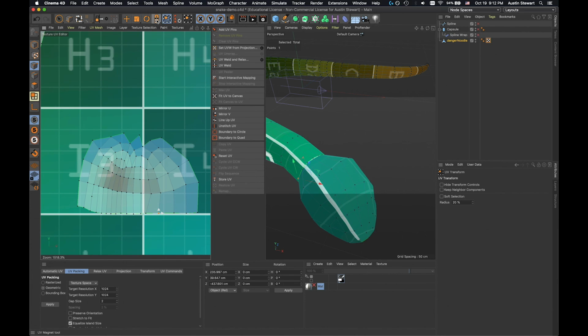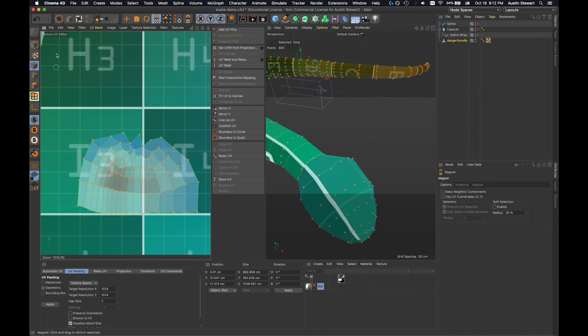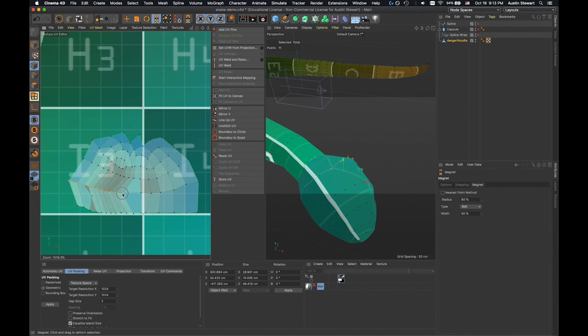If I want to move things around en masse, which can get really messy, I want to use this magnet UV tool. And what that does is, if I select all my points and start migrating this around, it'll move the entire thing. But if I create smaller selections, like let's say I use the live selection tool and just select some points in here and then use the magnet tool, it has a few different ways it works. Right now, I can actually decrease some of that compression by doing this, but I can also adjust some of these settings. So I can make my radius much larger, so I could say like 80%. And what this is going to do is, if I get close enough to some other points that I don't have selected, it should adjust them as well. I don't know why that's not happening.